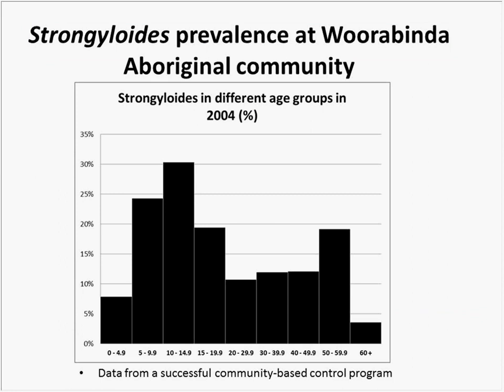That's probably a little bit out of place, but this is just to show the presence of strongyloides at Warrabinda, Central Queensland. I'll talk about how they ran a really successful community-based control program. But see in this, the prevalence peaks between 20 years to 30%. So if you imagine nothing's done with this young cohort, they can basically have strongyloidiasis for the rest of their life, even if they never get infected again.